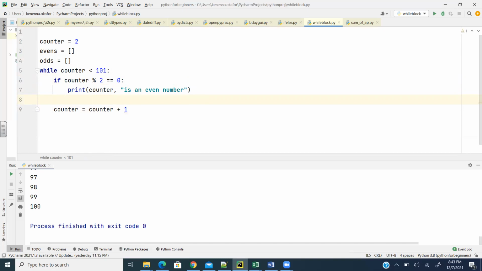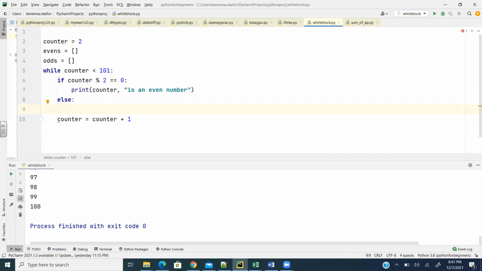Provided that there's a remainder when I divide a number by 2, then that number is odd, right? So I'm just going to use the else statement there, and then let me just copy this. Counter is an odd number, just like that.